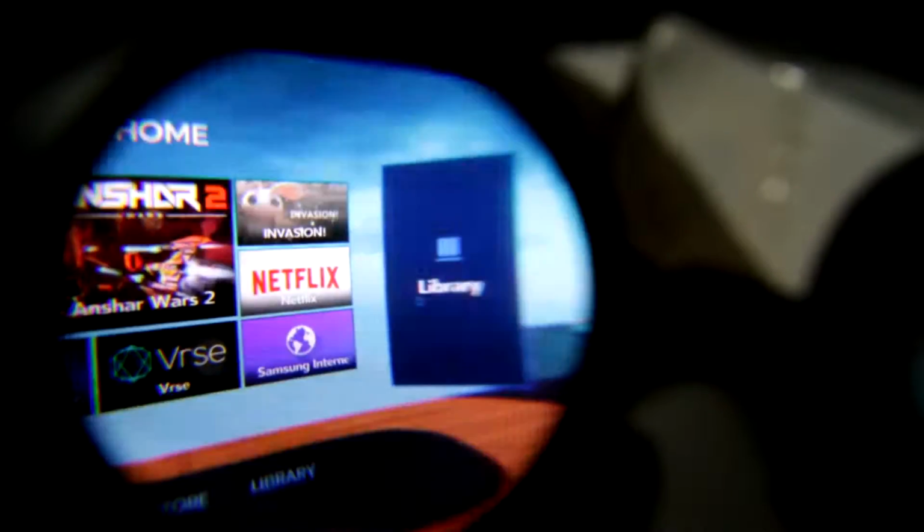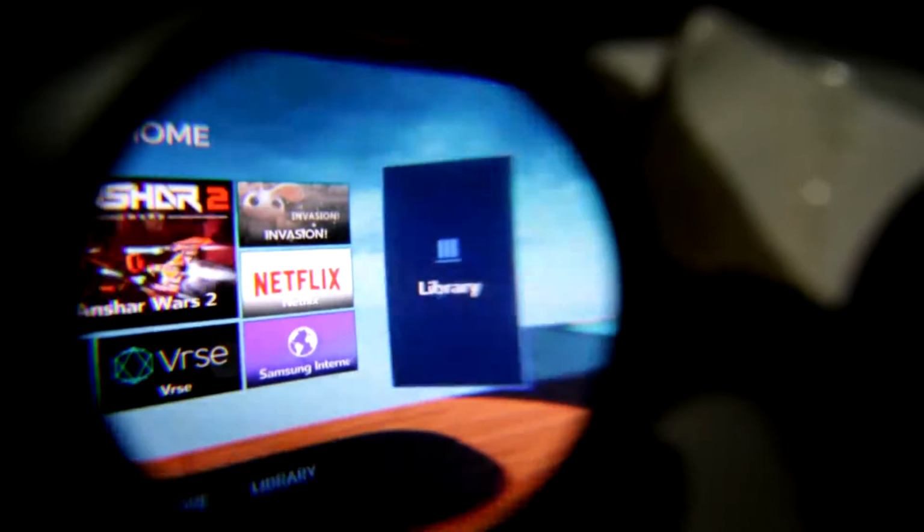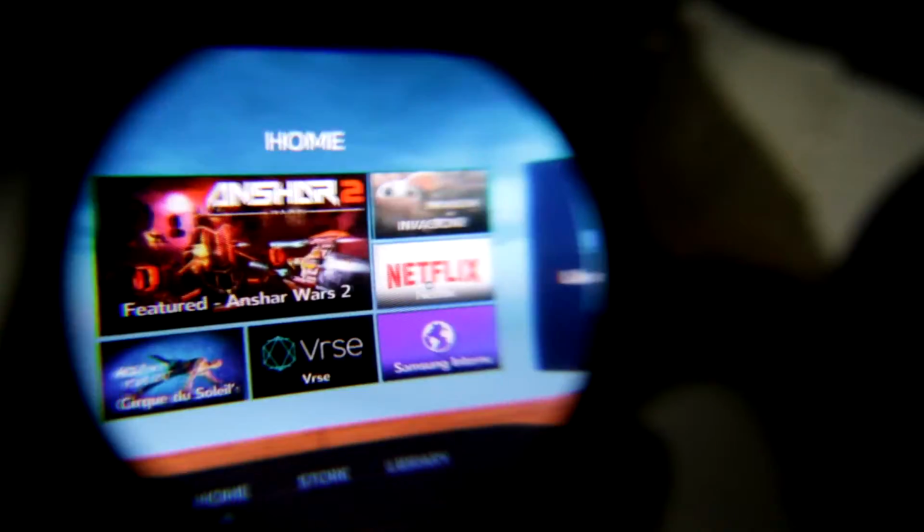I haven't had the chance to experience anything with a controller yet. I'm going to get a Bluetooth controller and see if I can't play some games, see how fun it is. But yeah, this is how things work. The center of the screen ends up being the rectangle.